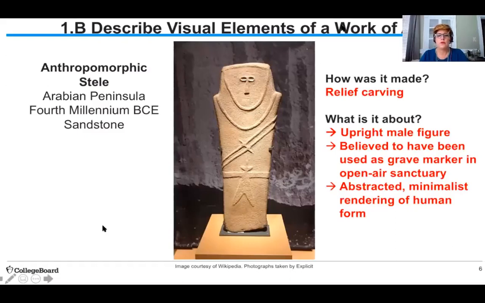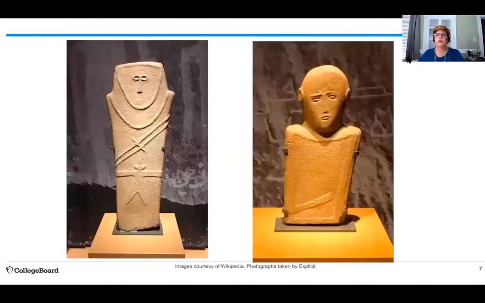Now, other things that are important to know about the stele is that it was not the only one found in this region. We have this other form here, again, this kind of abstracted human form, a vertical monument, relief carving. Sorry. This one actually may be a little more developed as far as what we see. So we have a very limited rendering of a face in the one from the image set on the left, but on the right, it seems to be a little more developed with ears and a nose and mouth, even a brow ridge, which is interesting.